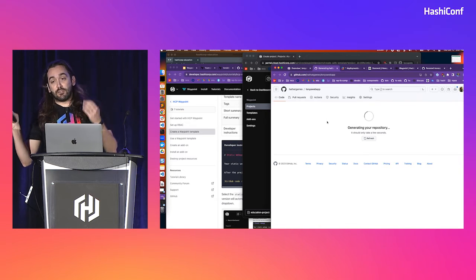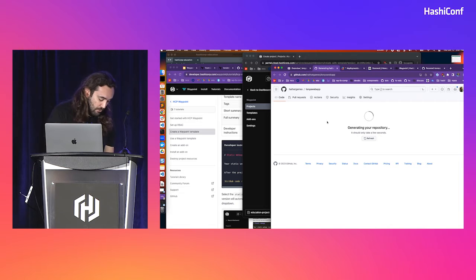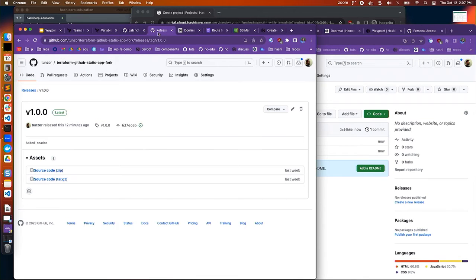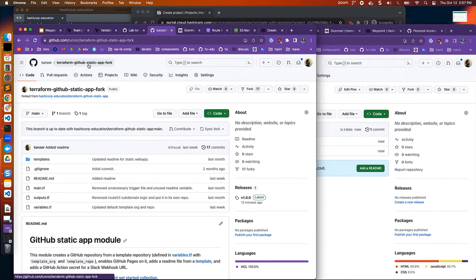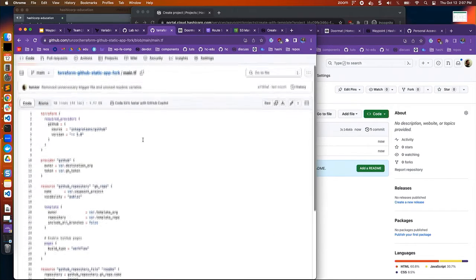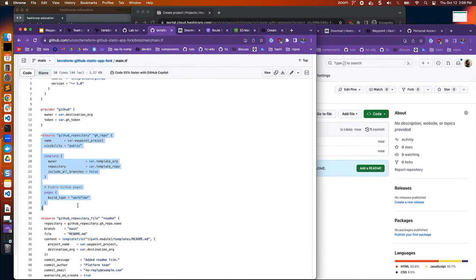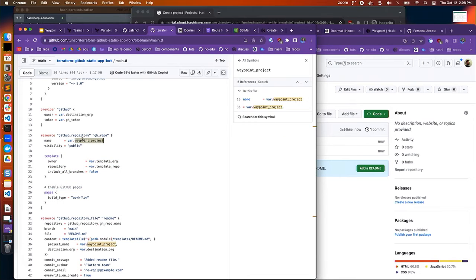Anthony here again. As we're waiting for the developer to get their project up and running, I'm going to go over what our static app module is actually doing. So if we check out our lab notes again, we can check out our static app fork here. Our Terraform code is doing a few things here. So one, it's setting up our GitHub provider with the GitHub token that we added as a variable set, so it has access to create and delete repos. It is creating a GitHub repository on our behalf using the Waypoint project. So in this case, Tony's web app, that will show up as the Waypoint project name, making sure it's a visible project, using the template that we have configured as well.